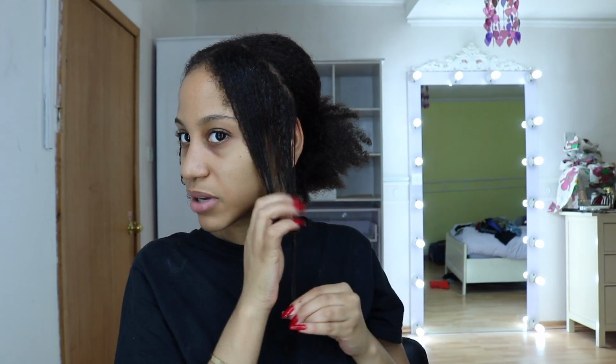I should probably do a length check at some point. Do you see what I mean about my front hair and my side hair? It's significantly shorter, and for the life of me, I don't know why.